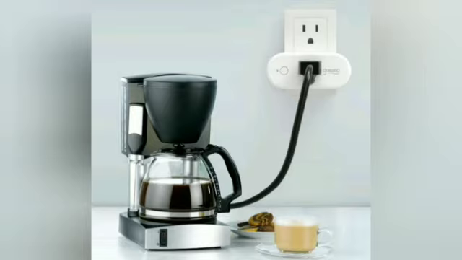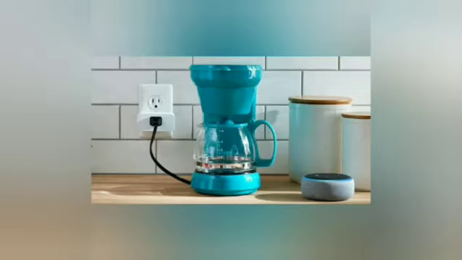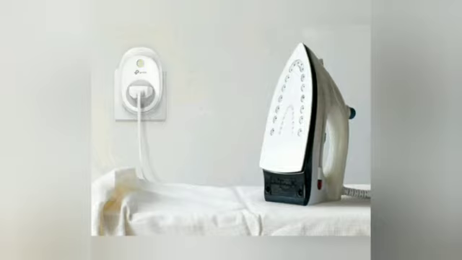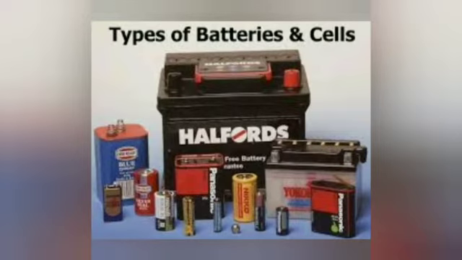And in the next picture, here is a juicer blender. It also takes electricity from the sockets at our home. Most things get electricity from the sockets, as here is an iron. It also gets electricity from the sockets. Some appliances get electricity from batteries. Now I want to share the different kinds of batteries. Here you can see different kinds of batteries. Some appliances get electricity from these batteries and cells.